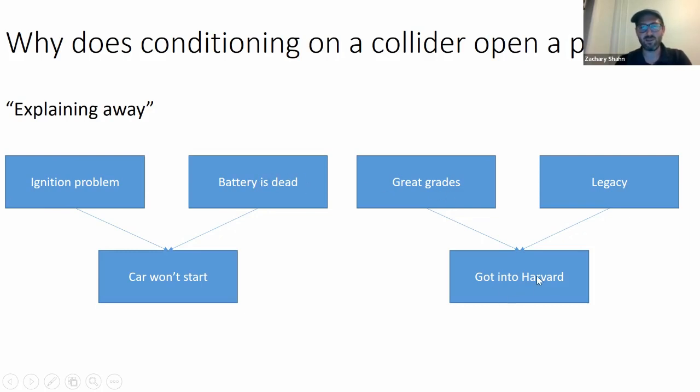Similarly, if you see that someone got into Harvard, for example, and you know that they got great grades, you think, okay, less likely to be a legacy, right? But if you see that someone got into Harvard and they have horrible grades, you think, oh, they must be a legacy. But if you don't condition on getting into Harvard, getting great grades and being a legacy are maybe independent, maybe not, but pretend they are, they could be. But then only once you condition on this collider, this thing that they both might be causes of, do they become associated. Another example would be someone's in the NBA, that they're 7 feet tall. They're less likely to be a great shooter once you see that they're 7 feet tall, because that's another way to get into the NBA, just being really tall. Or if you hear that they're a great shooter, then it's not so likely that they're 7 feet tall because they don't need to be 7 feet tall to get into the NBA if they're a great shooter. There are tons of examples of explaining away.